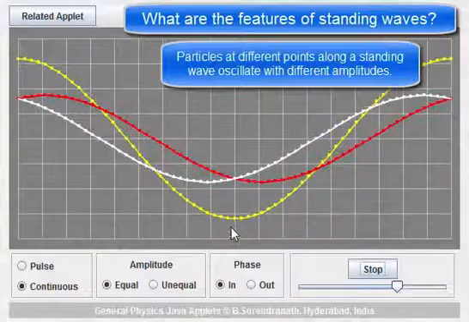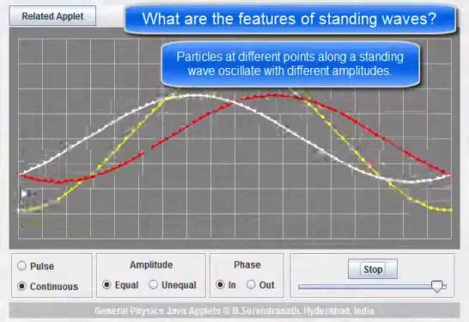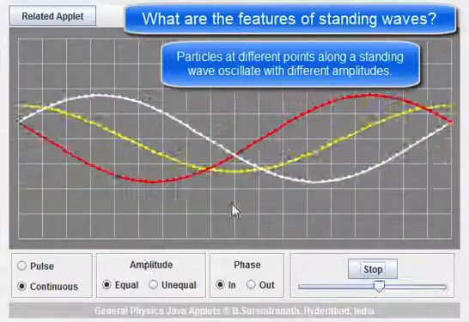The position where the amplitude is maximum, we have one here in the middle, and we have one on each end of this particular wave. Those points are called antinodes.